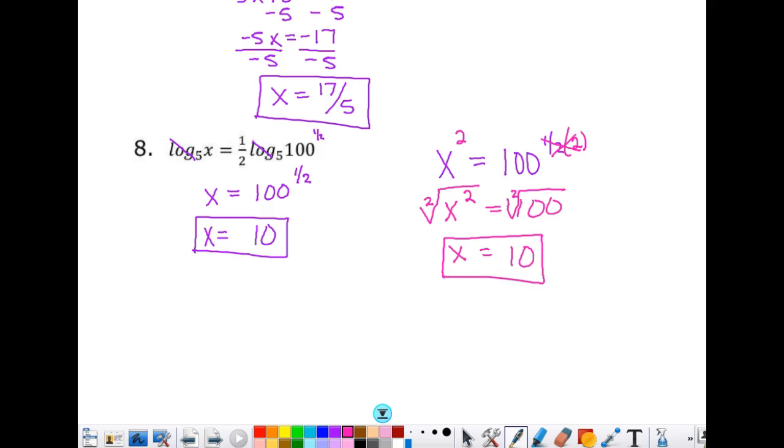I still get 10, but if you'll just know that that means square root of 100, then that'll save you a little bit of time and effort. Okay, and that's where you need to start, learning these things. Get these things down in your head.